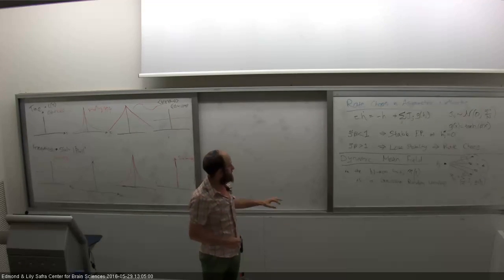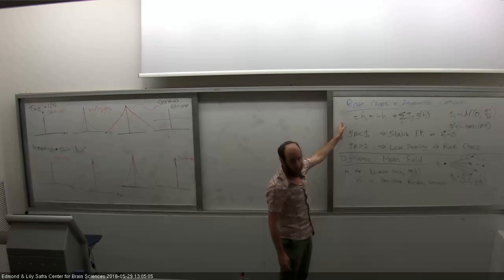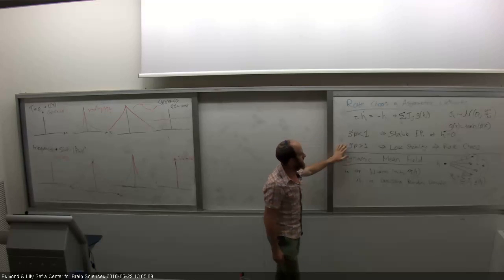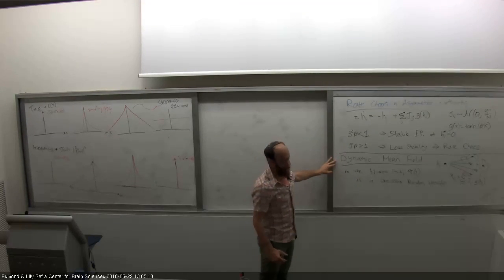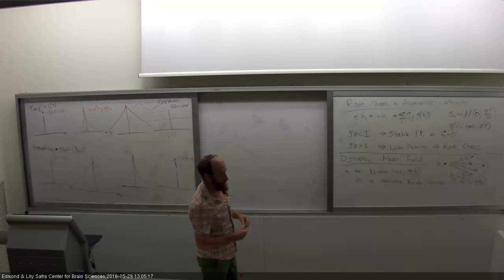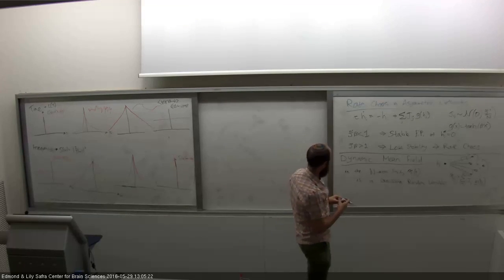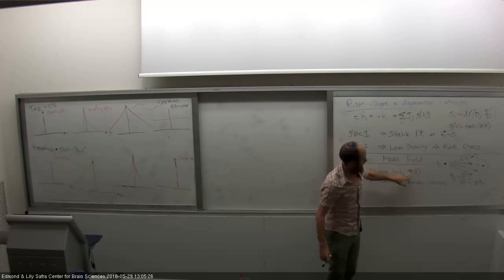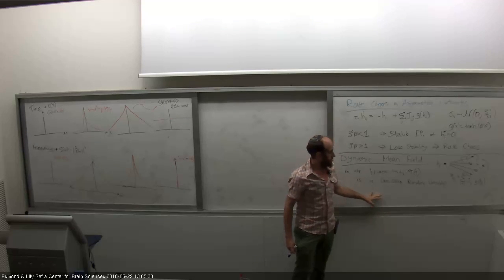Okay, so now we're back to our dynamic model, rate chaos that emerges in this asymmetric matrix when J tilde beta is greater than 1. And what we're going to do is what's called the dynamic mean field theory approach to solving for the statistics of a typical neuron in this network. So like I said, what we've got in the limit of large N is that this eta, the net input into a single neuron, is a Gaussian process.